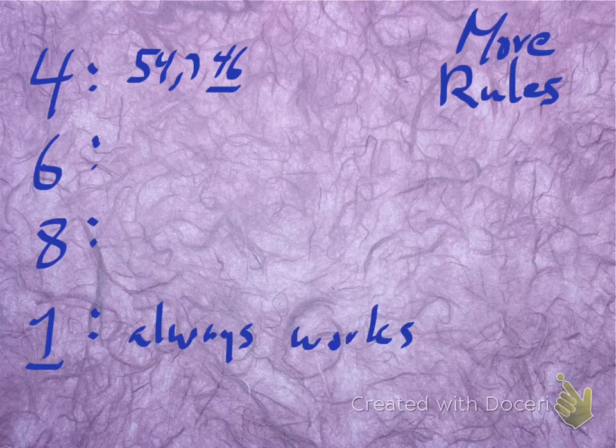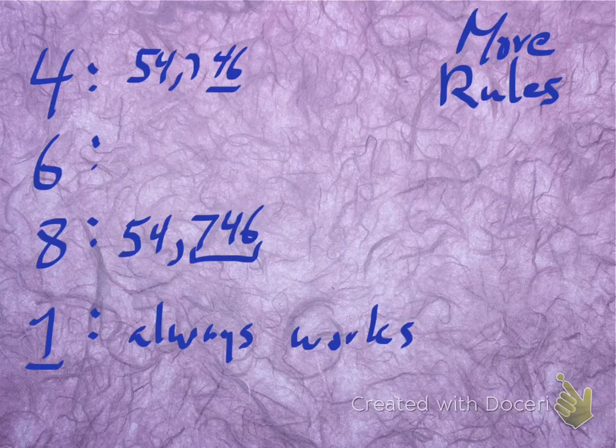Okay, the 8 rule is very similar to that, but for the 8 rule, I have to test the last 3 digits. So if the last 3 digits are divisible by 8, so is the whole number. So for the 8, you got to do the half thing, but this time instead of doing it twice, you have to do it 3 times. So you take half of 746, and you get 373, and as soon as you get an odd number, you're done. So the only way something's going to be divisible by 8 is you take half of it and get an even number, and then take half of it again and get an even number. Actually, I guess you only have to do it twice. Okay, so that's the divisible by 8 rule. So you can look at the last 3 digits, and you can do the even rule.